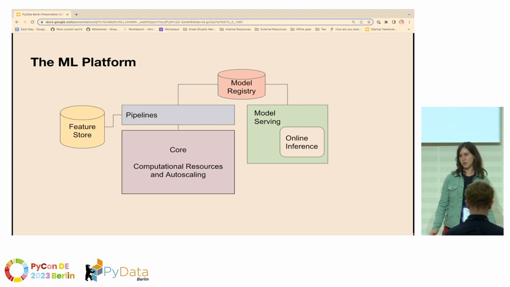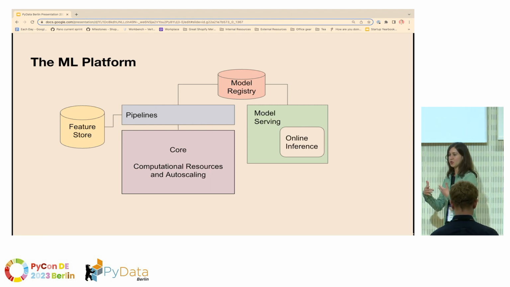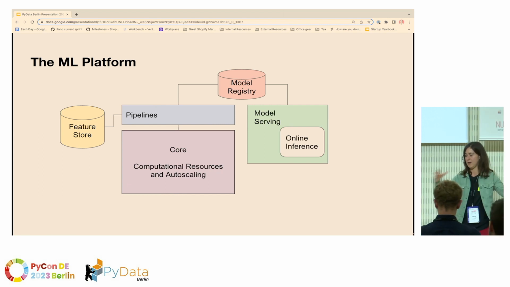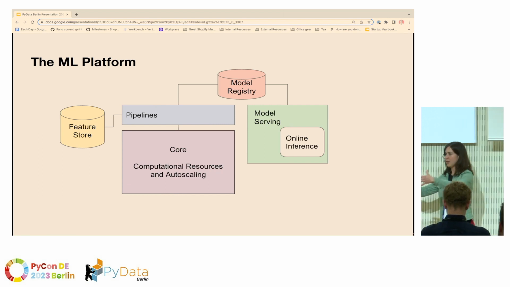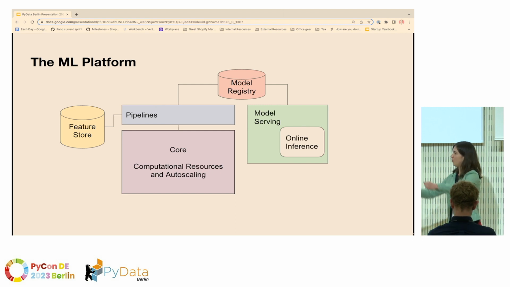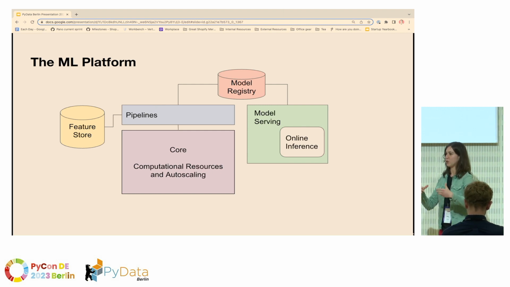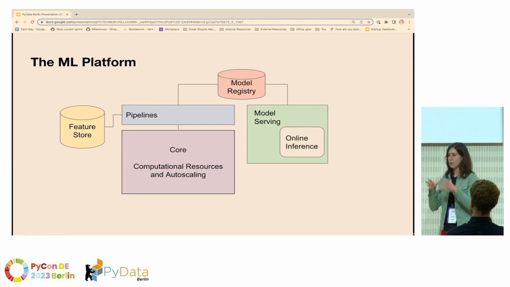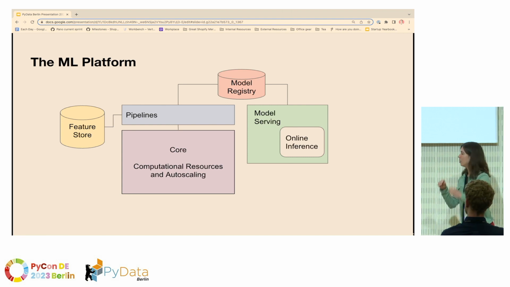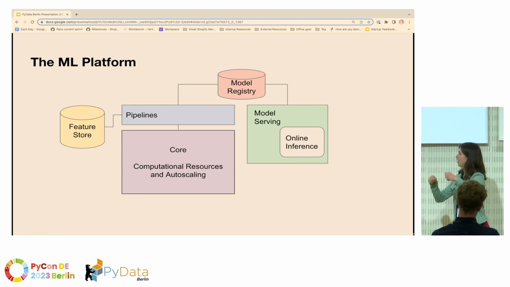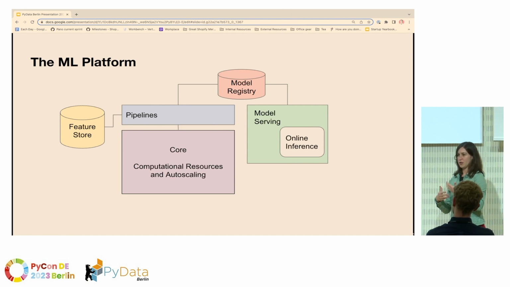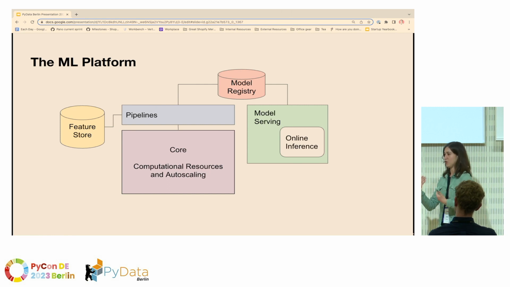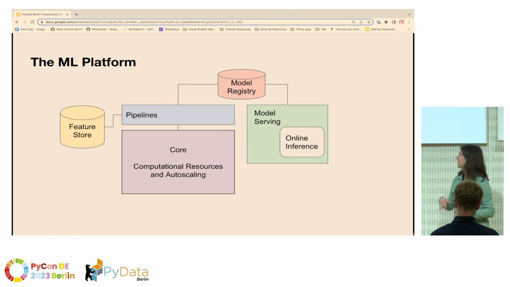What is a feature store? Our feature store is sort of like the membrane that sits between the data platform and all of its pipelines and the machine learning platform world. We feed data pipelines into the feature store that are specifically designed to serve up features that we want to use in one or more models. We think of it as a marketplace, where the feature store is the broker that is managing the sharing of data between the people providing it and the people pulling data from it, so that we can maintain some metadata around what the features are and be able to track various aspects about it.